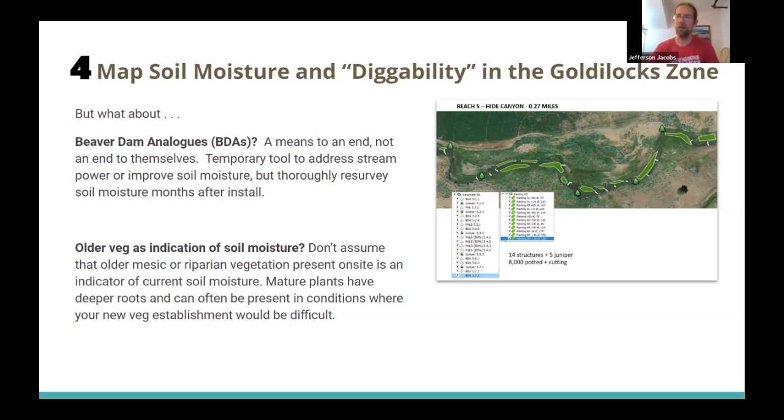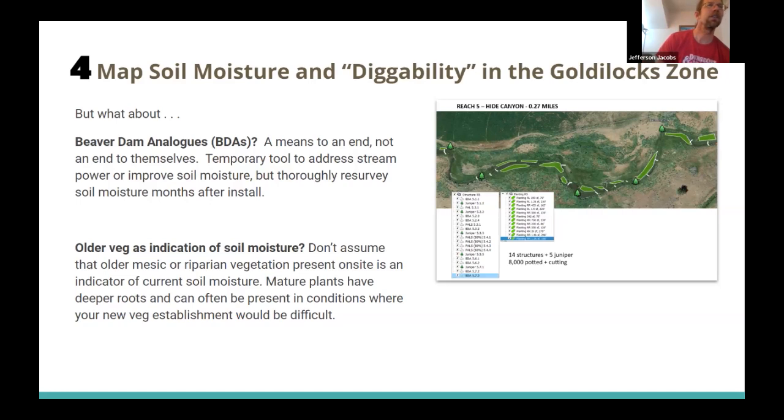You just have to suck it up and admit you're not going to really know what's going to happen. So I get my hackles up a little bit when I hear people talking about a BDA project. If you're doing a BDA project, you're focused on BDAs and you're not really focused on beavers. If you're doing a beaver project, BDAs might be a tool to help you get beaver habitat. It's just like you wouldn't refer to constructing a house as a hammer project. The hammer is a tool towards achieving an end. So that's my little rant on BDAs.